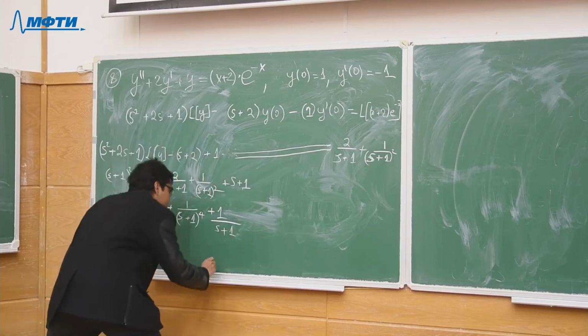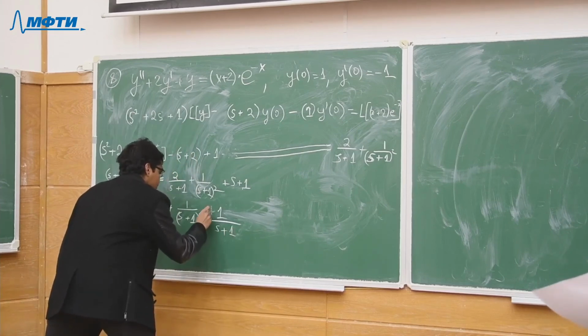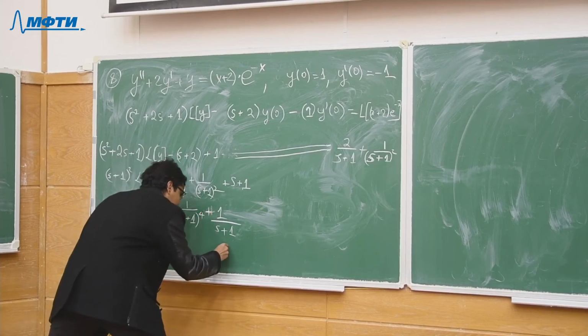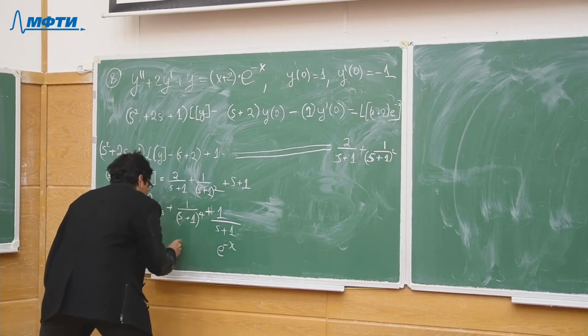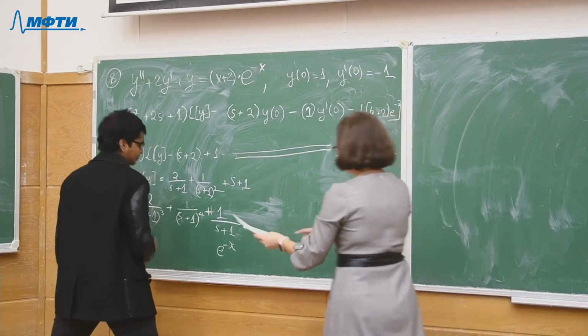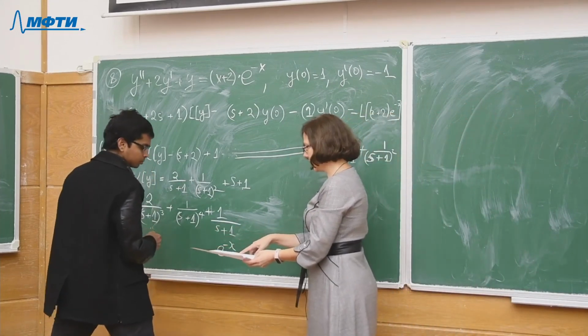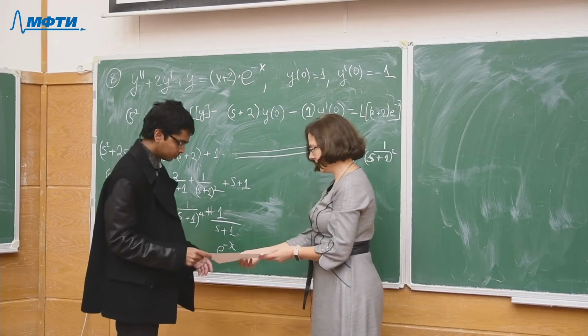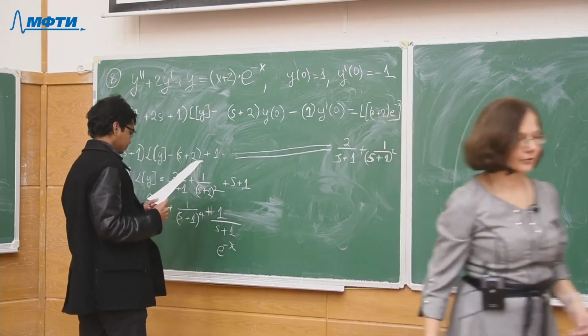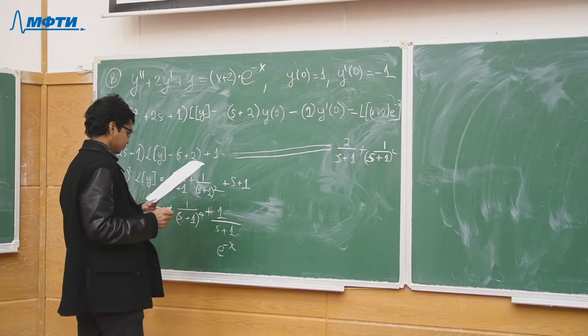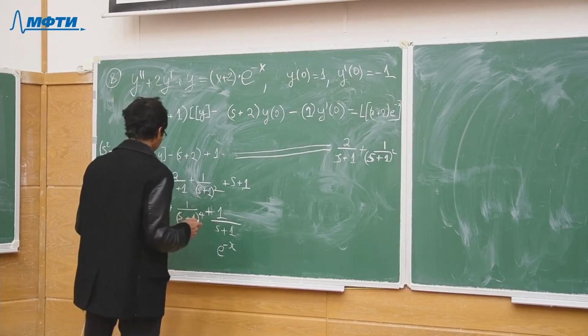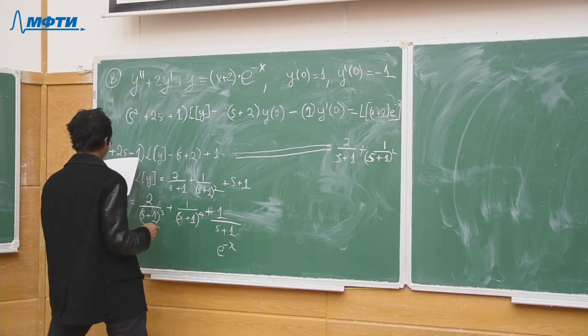And then you may use the table again to recover y. Yes, it is e to the power minus x. But you need the coefficient. Look at the n factorial here. So n factorial, right? It's this, maybe you may take it. Okay. I may check the answer. It is number 8. 1 plus x squared. So look at the coefficients. 1 over 6 and six.